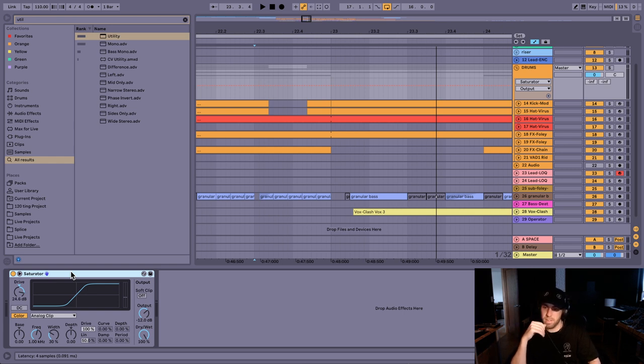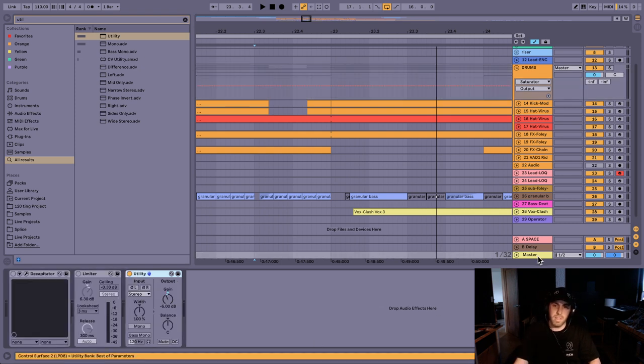Do I throw a limiter on the master? I'll throw a limiter on the master just to sort of catch a vibe. As you can see, we've got a limiter at +6 here, just to work on this right now.